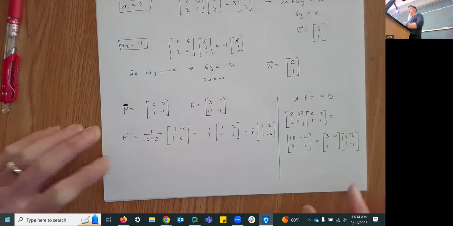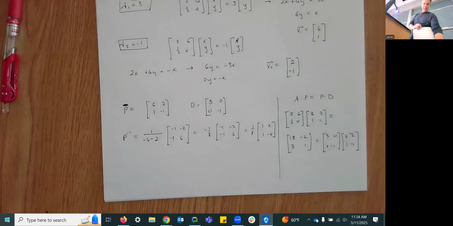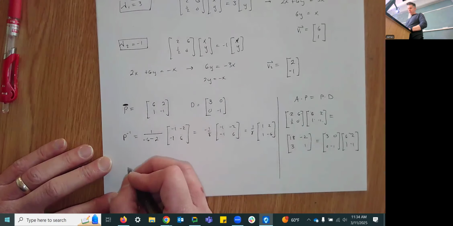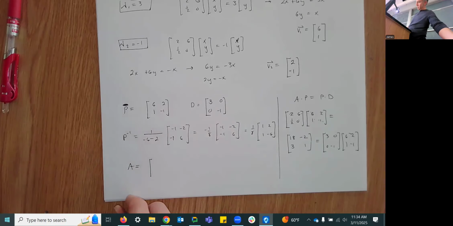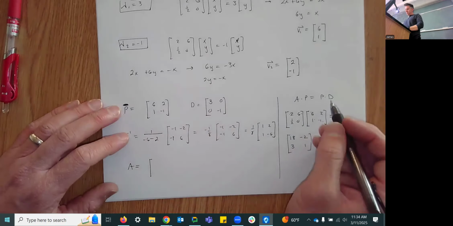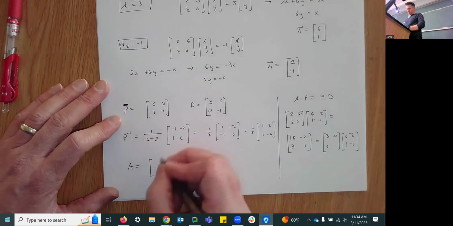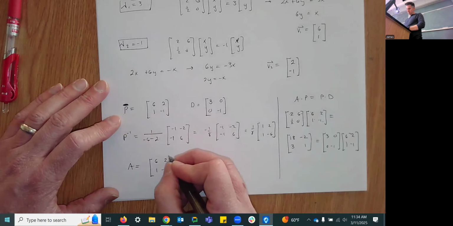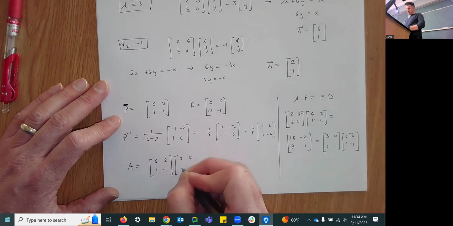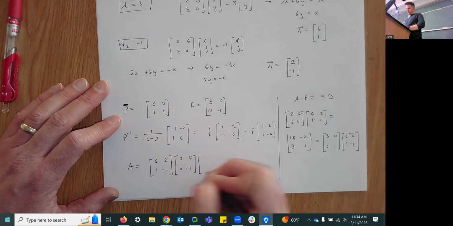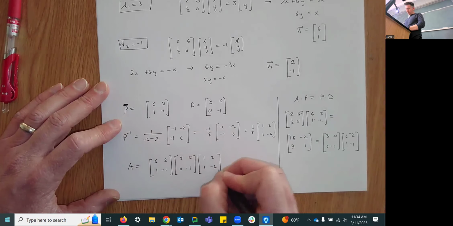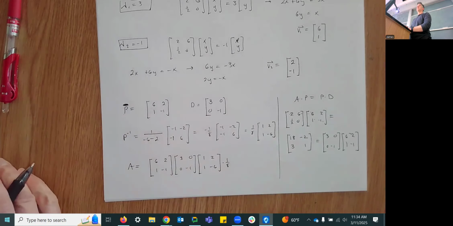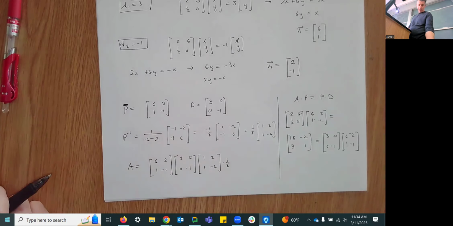Okay, so finally, not finally, we're closing in on finally here. We have that our matrix A is equal to, I always forget which comes first, to be perfectly honest. I think it's P inverse first. Nope, it's P first. It's P D P inverse. And I usually just like to write the 1/8 out at the end. It really doesn't matter where that scalar goes.